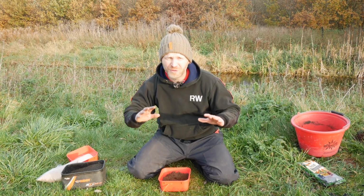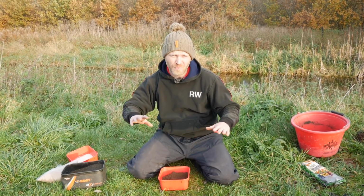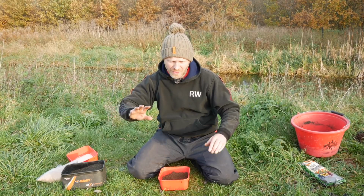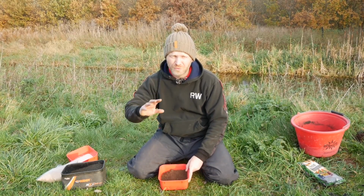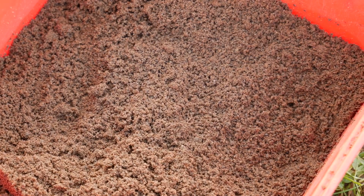Now, I love this ground bait because it's absolutely free of charge. Molehill. Now, when you're on the bank, when you're out walking the dog, whatever you're doing in the countryside, if you spot some molehills, some really fine, nice, dry molehills, you've got to collect some. It's a brilliant ground bait additive.